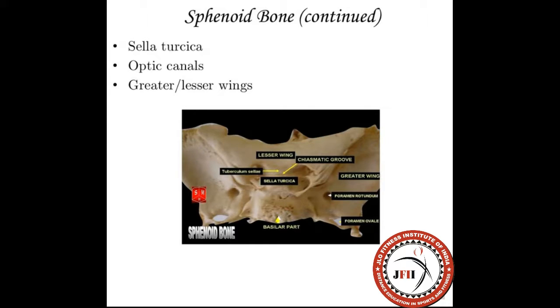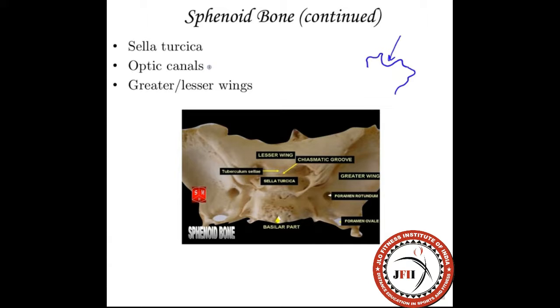The sella turcica is a little well, and there was actually another image we saw earlier where the sphenoid from the side looked like it had this little well, almost like a saddle. And actually, sella turcica means Turkish saddle. And if you're wondering, well, what's the cowboy riding in that saddle? It's the pituitary gland, which we'll cover later with the endocrine system. But that's where the pituitary gland is found. If we cut this in half, you'll be able to see that. And there's actually an image later on in the lesson where it's a bit more visible.